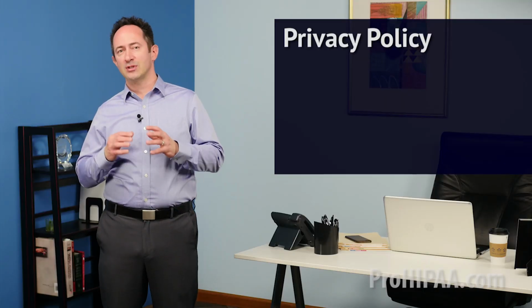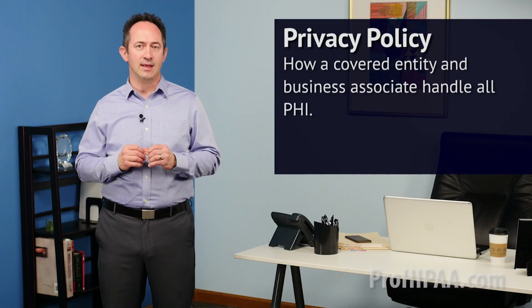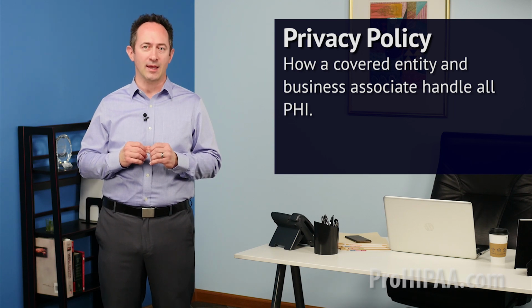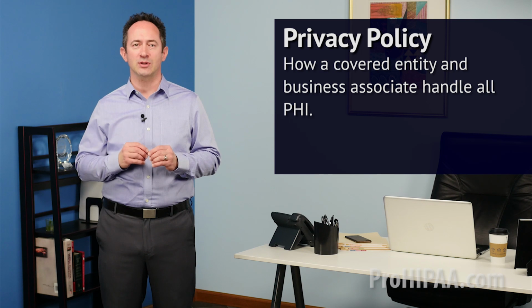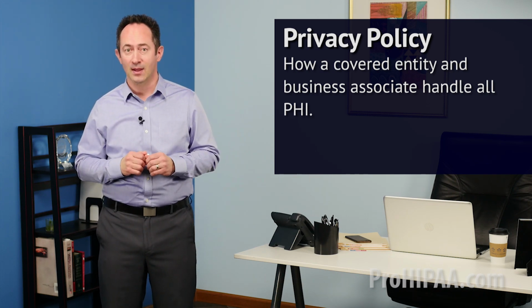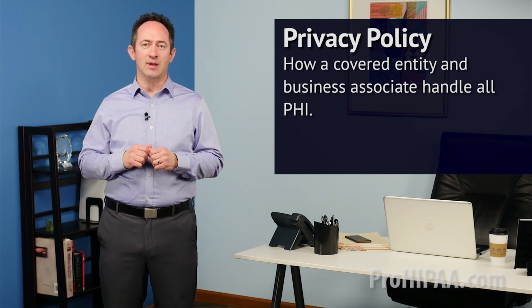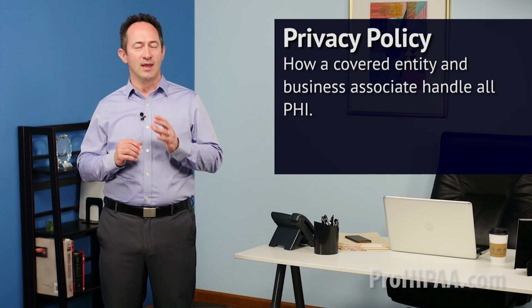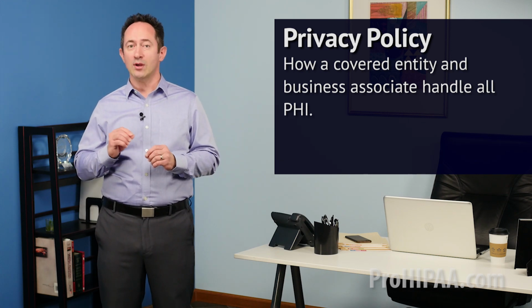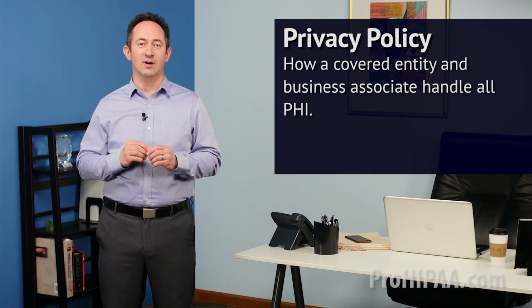A privacy policy explains how a covered entity and business associate handle all PHI. As a covered entity, you are required to provide your patients with a copy of your privacy policy upon request. Business associates must be able to provide their privacy policy to their internal employees, external companies, which we call downstream suppliers, and for government audits.